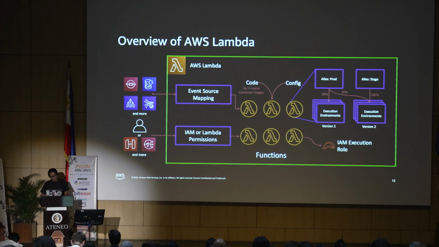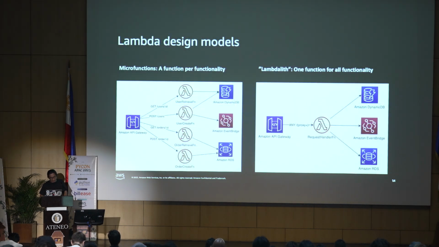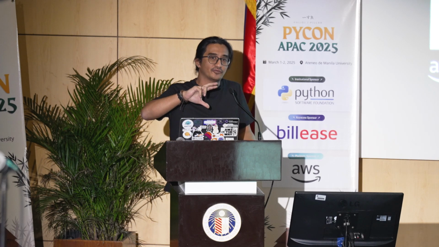Now, one thing that I really like about building applications with AWS Lambda is that because it's really granular, you can be more flexible on building your architecture. It doesn't really dictate if you want to have one function per functionality, which we call micro function, or if you want to run a big monolith and put it into AWS Lambda, which we call Lambdalith. So most developers think, oh, I want to use Lambda, but I need to use microservices. No. It doesn't really dictate how you define your architecture. It's more on how you think about which part of the business you want to delegate or run as serverless.